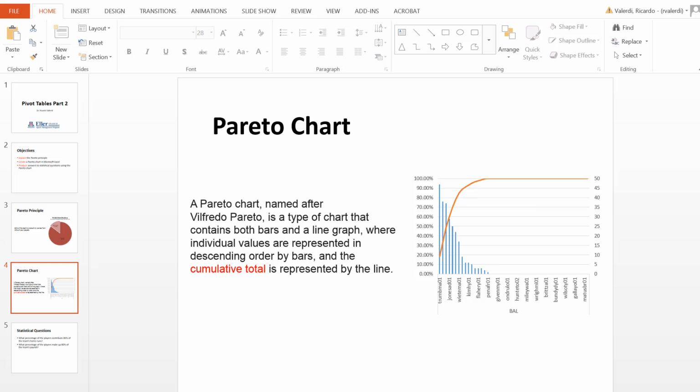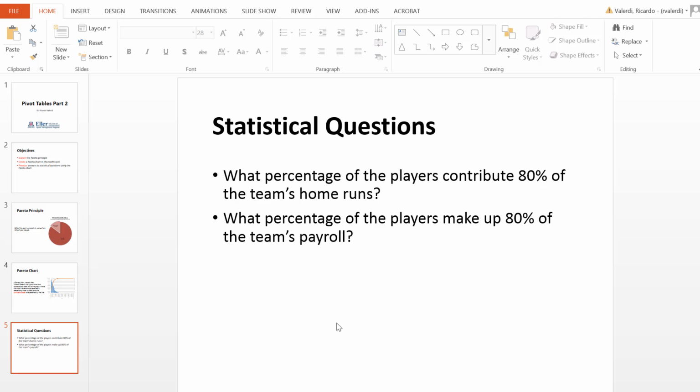So what we're going to do is generate some Pareto charts, which is both a bar chart, which is the blue colored chart on the right, and then the line graph, which is the orange colored line. And what the orange colored line represents is a cumulative total of the information in the bar chart. So you can quickly see the increase of contribution from the small number of factors. And you'll see these kinds of Pareto principles play out when there's a high concentration of contribution from a small number of people.